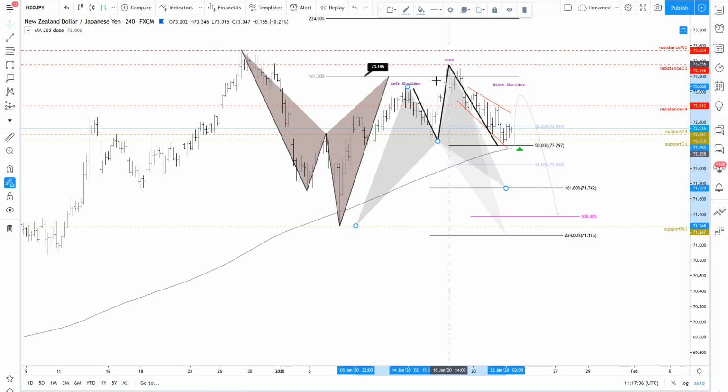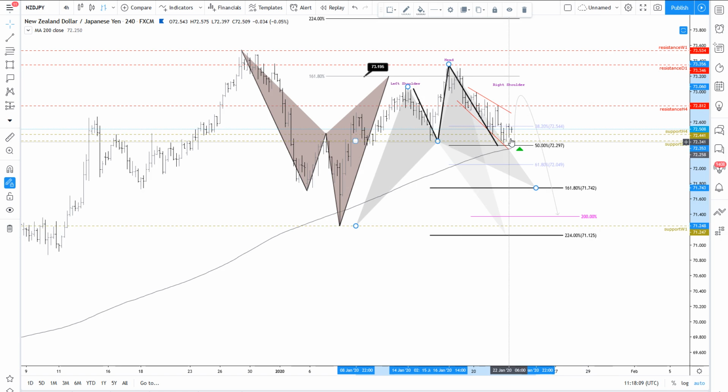False breakout again, false breakout there between these previous structure highs and the most recent highs. An extension to the 161 that may put the price trading at 71.74. Basically, we need the price to find some decent support below. Obviously, nothing is granted, as always. The market can find some decent support there.